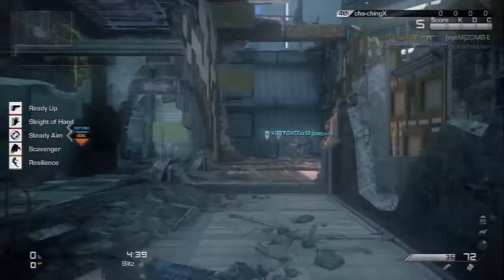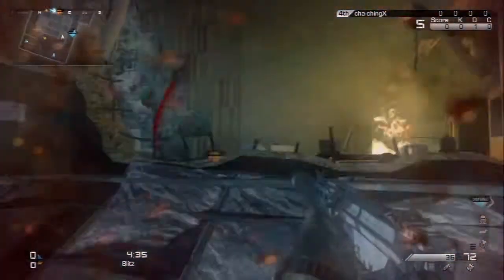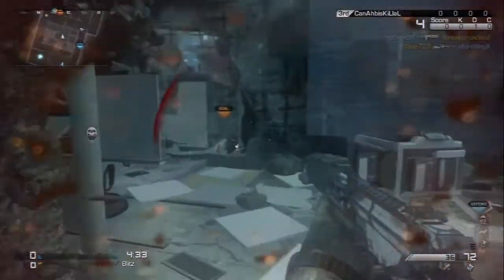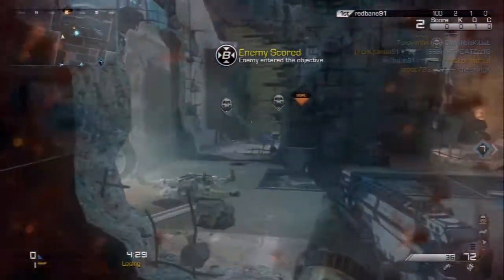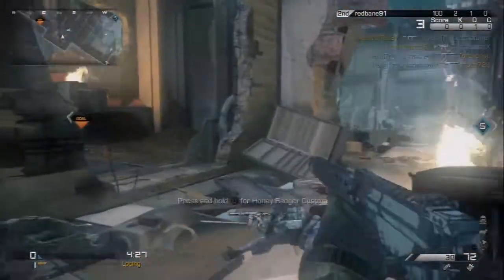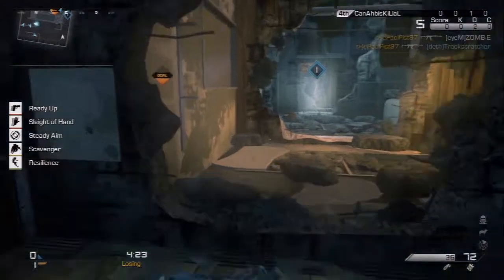As far as I know, this map is only available in the Mosh Pit game mode, which I'm not sure if it's like Mercenary Mosh Pit in other Call of Duties where you can't play with a clan, because I've been seeing a couple clans in the Mosh Pit mode. But either way, I still like playing Mosh Pit. I like a variety of game modes, and here I am playing some Blitz.